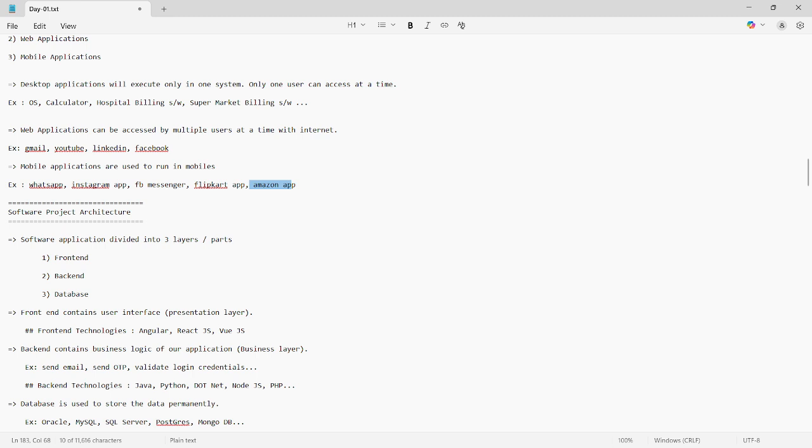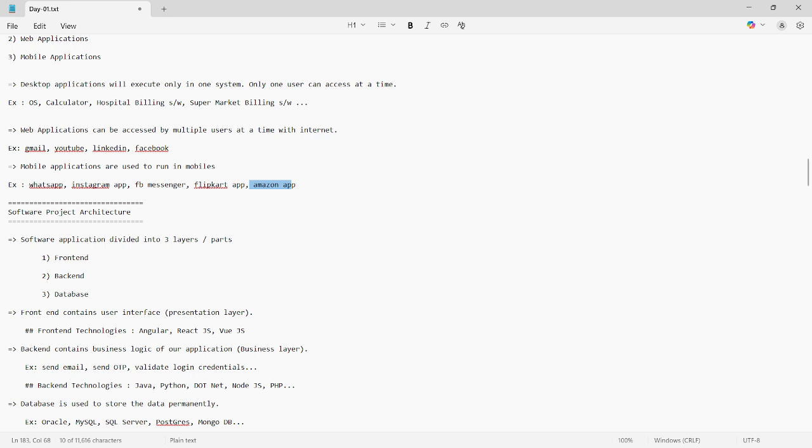But nowadays microservices are very famous in the market. It is a three-layer application: front end, back end, databases. Front end is nothing but the presentation layer. Also, we can call it the user interface. Back end is nothing but the business logic. The user cannot see it. So that is called the back end, the business logic.